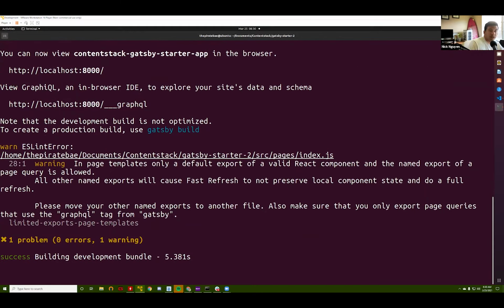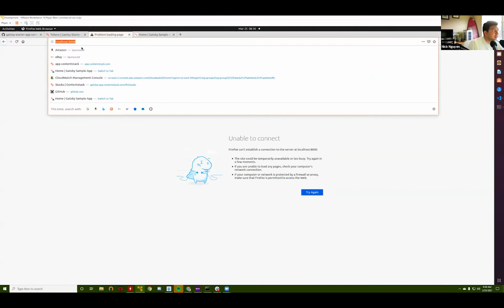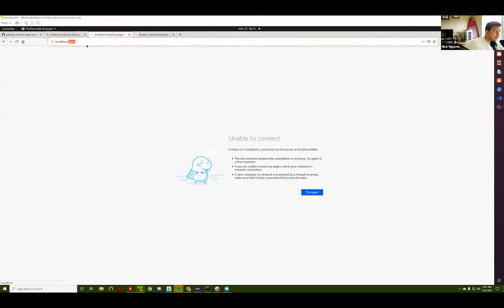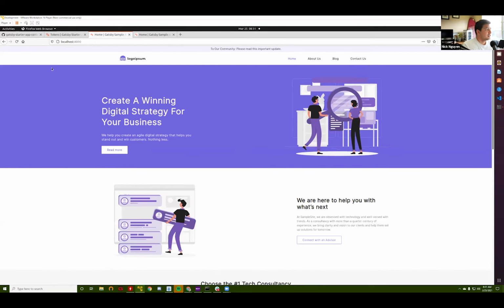And if you navigate over to localhost port 8000, you should see that your content is up and running, and this is all being delivered from Contentstack and your personal stack that you have cloned and set up.